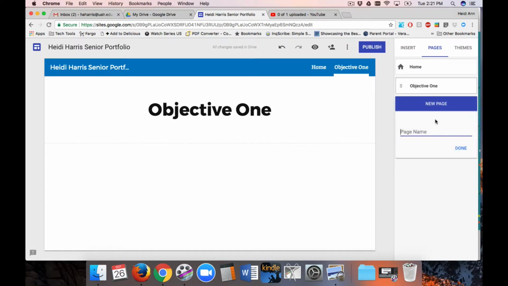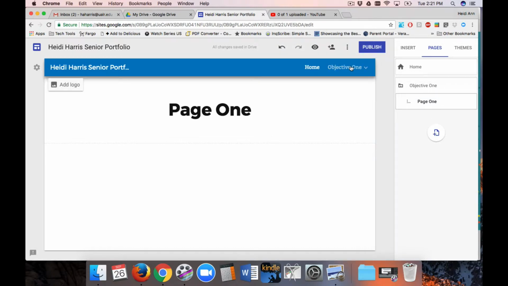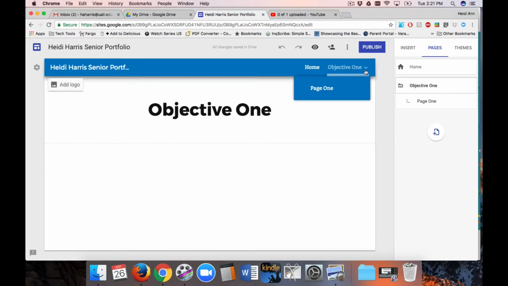So let's add another page and say whatever that heading is going to be underneath your first objective or your first main point. And as soon as that is created, I'll show you how to create a level 2 page. Just take your page here and drag it over. Underneath an objective. There we go. Pull it up under that and it now becomes a drop down underneath objective 1.